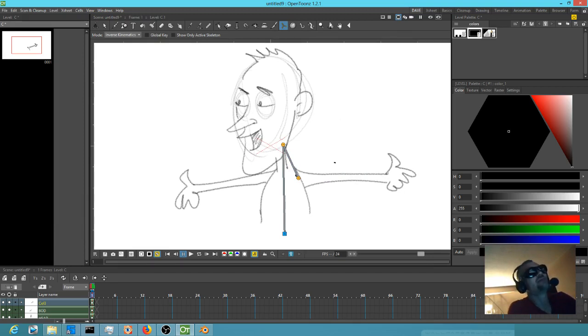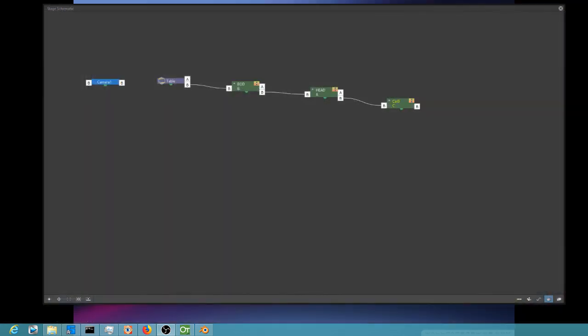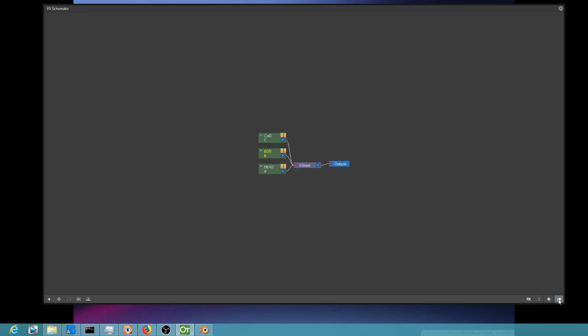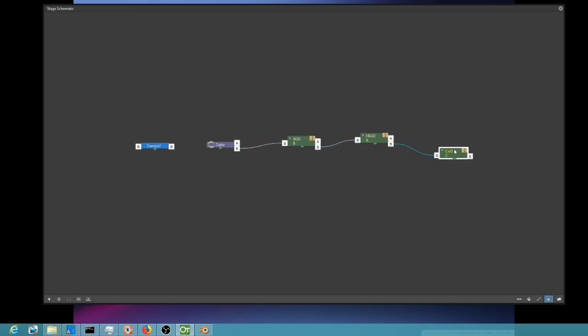Okay, so now to get back to your other question. Your real question wasn't how do you set up structure with the schematic and nodes. The real question had to do with effects. So here's the deal. See this little thing down here? This little spot right here. Click that. Okay, up. You see that all that structure is gone now, because for post-production purposes, each level is feeding directly into the X sheet and then to the output.